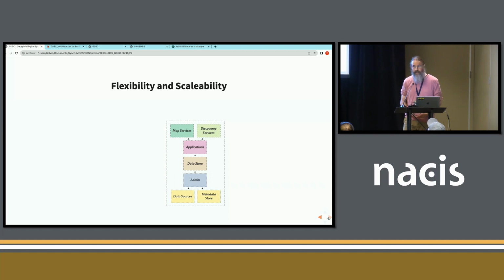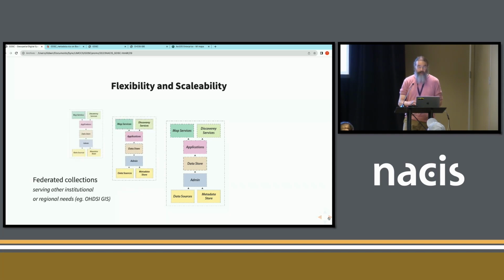And with this, we have the ability for flexibility and scalability. This was one of the real key things about trying to build this out, that we could reproduce this in two directions. One is that it's relatively easy to spin up entire instances of this. All the code's on GitHub, and it's not a public GitHub just yet, but we are looking for partners to think about this and how we can make it public.